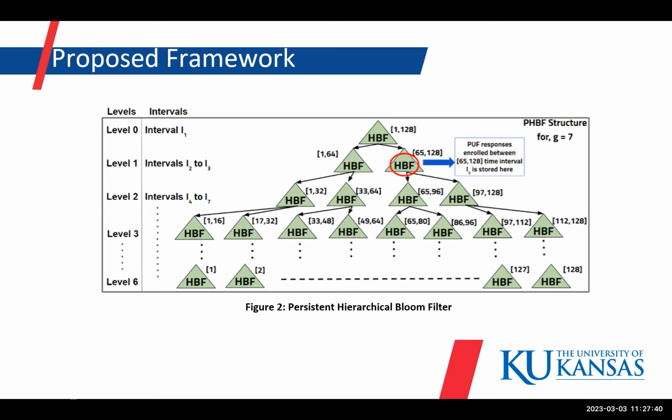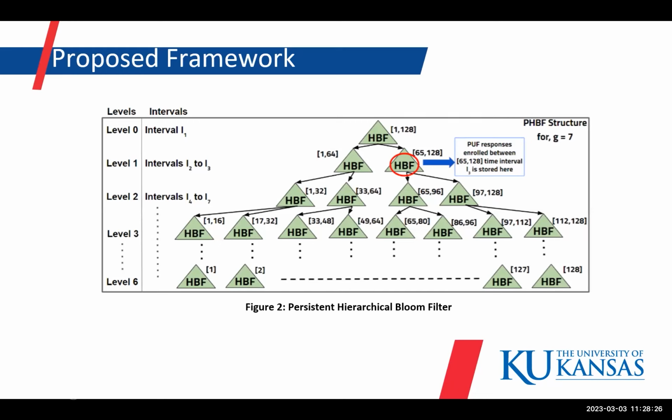So when inserting an element, for example X, if we consider X as our PUF responses, we are storing the PUF responses in these small triangles. And the timestamps are the corresponding values that are in range, the timestamps where a PUF response enters our database. So we use depth first search over the binary decomposition tree to find a path from the root to the leaf containing T in the time, and insert the PUF responses to every hierarchical Bloom filter along the path.